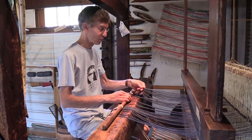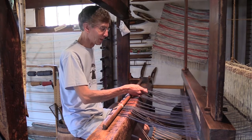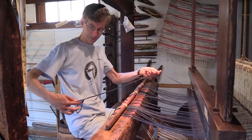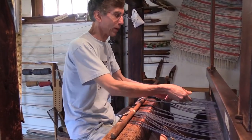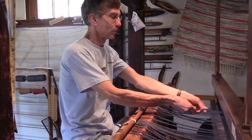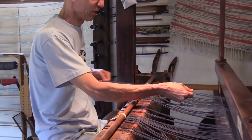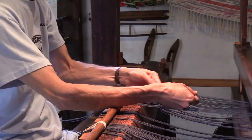We can move over to another set of bundles. Usually we start either to the right or to the left of that, whichever you prefer. So we take the line, we pull the slip knot out again. And just as before, we're going to break the bundle of 10 into groups of five. One on the left, one on the right. And again, start tensioning each of the individual lines in that bundle of five.